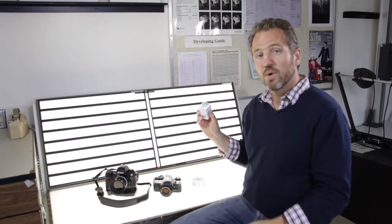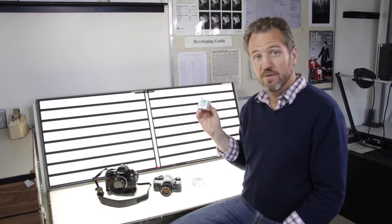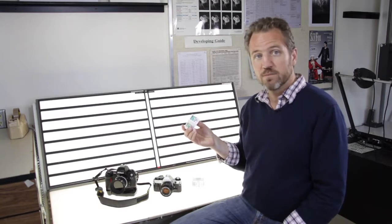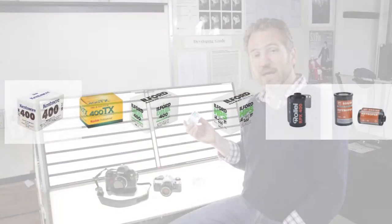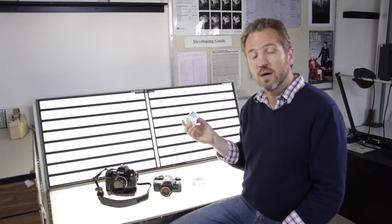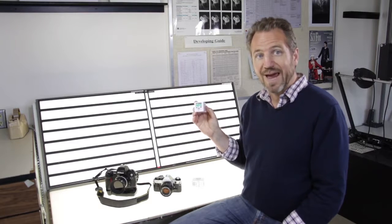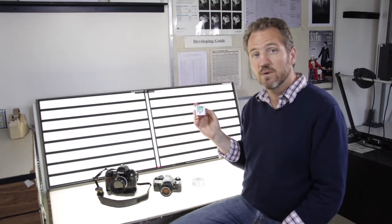What we're using, though, and what I'm going to recommend for any beginner photographer in particular, and personally the film speed that I use the most in my personal black and white photography, is a 400 speed film. It's a high-speed film, general purpose, meaning I can shoot it handheld in a wide variety of lighting situations, from interior lower light to exterior bright light with high shutter speeds. So this is great for action photography if I want to photograph sports. It's great for candid street photography, which is my personal favorite, where I need to be able to work at a higher shutter speed.